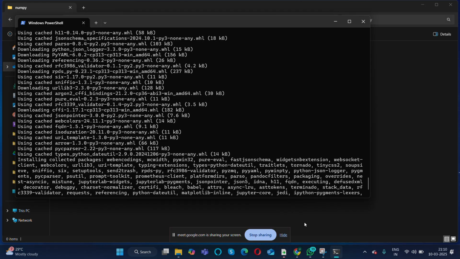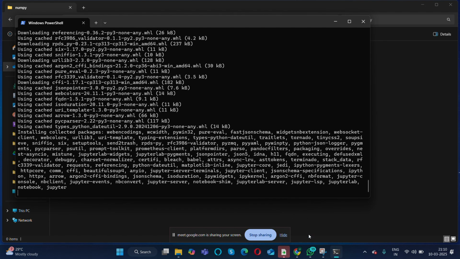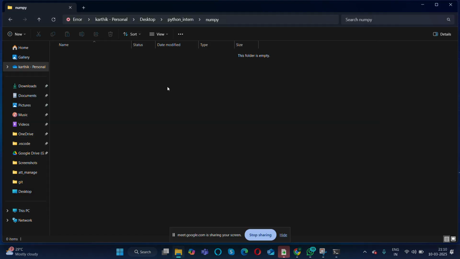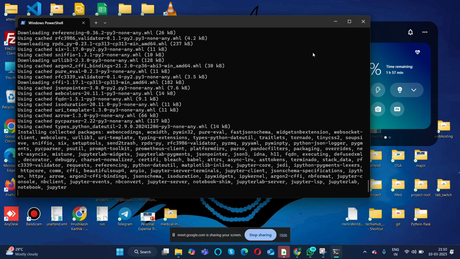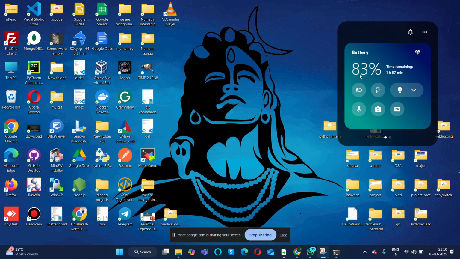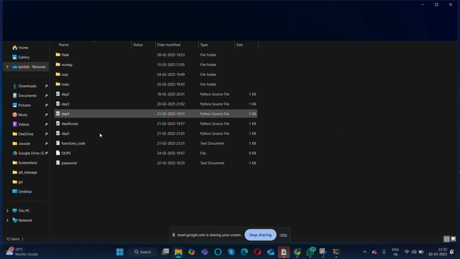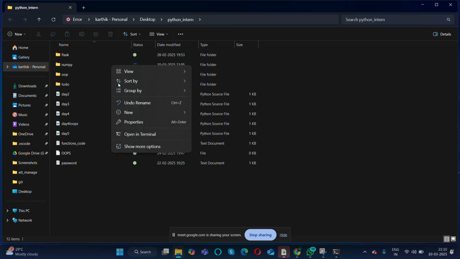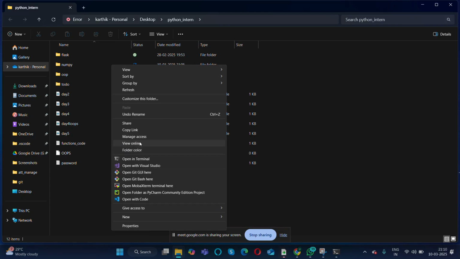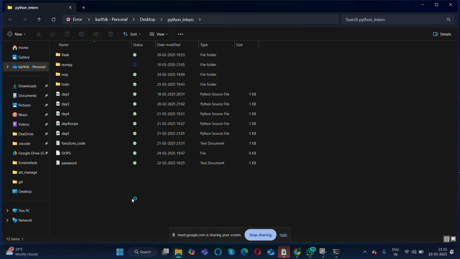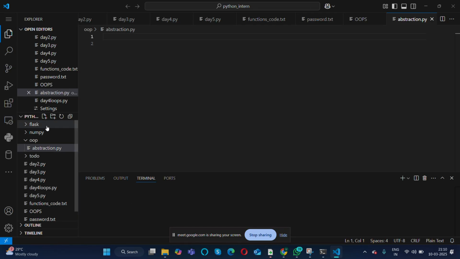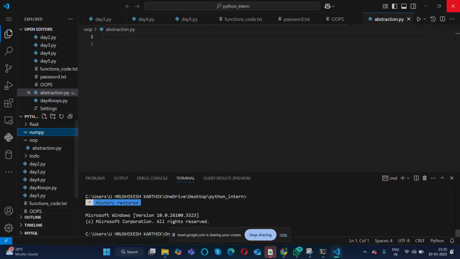Okay, I'll try to open my VS Code initially until it gets installed, because we can't keep wasting our time, right? Open the whole folder.